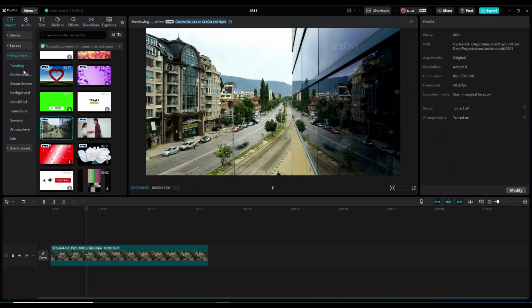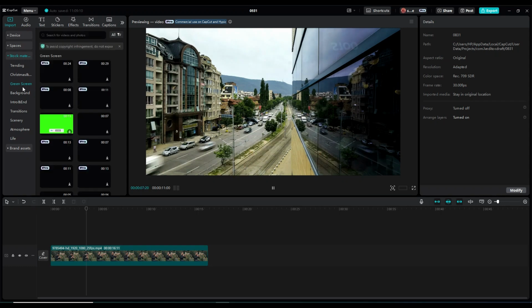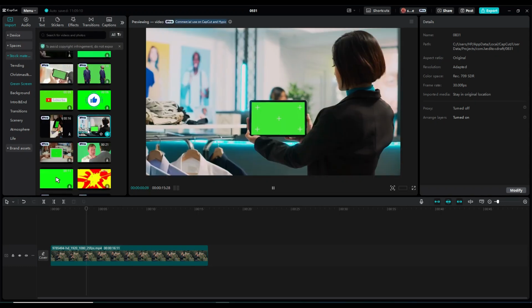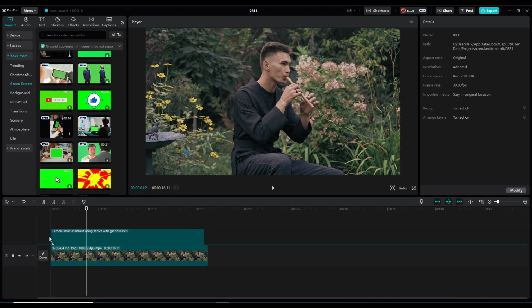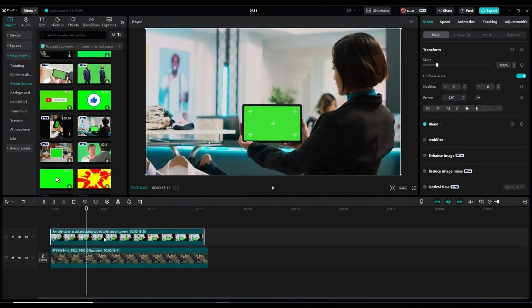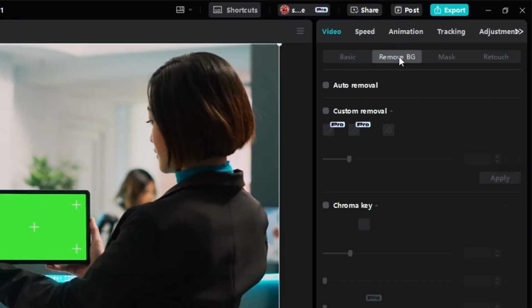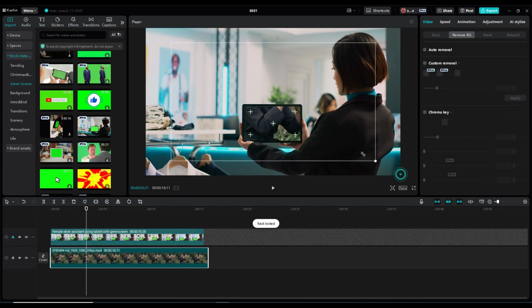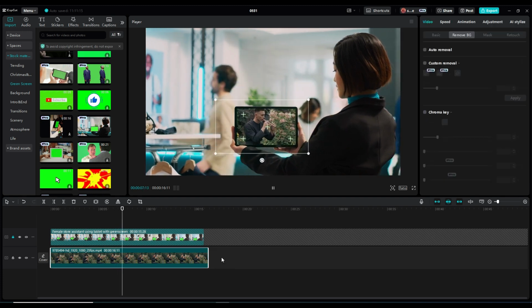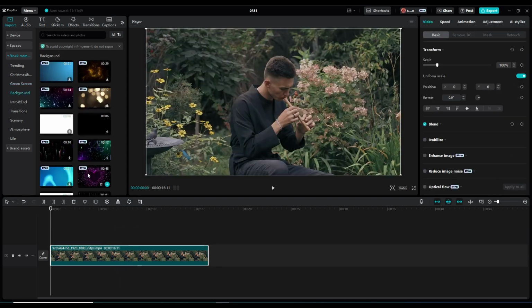You can use stock media in your video. There are different categories, like green screen. Let's use a video from this category as an example. Place the video you want to display on the screen on a lower layer in the timeline. Then turn on chroma key. Next, adjust the video to fit the screen on the tab. You can use any green screen video this way. However, most of these videos will only be available in the Pro version.